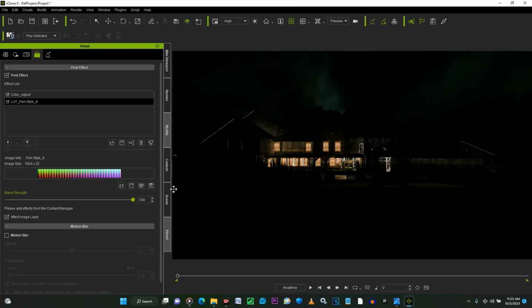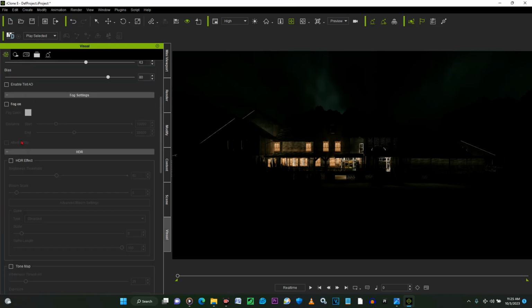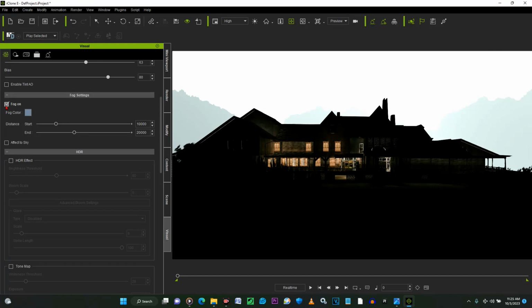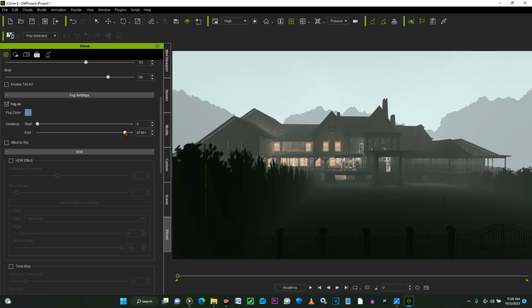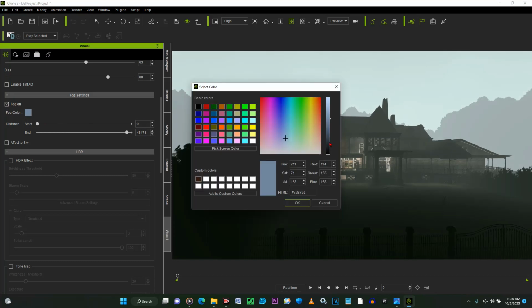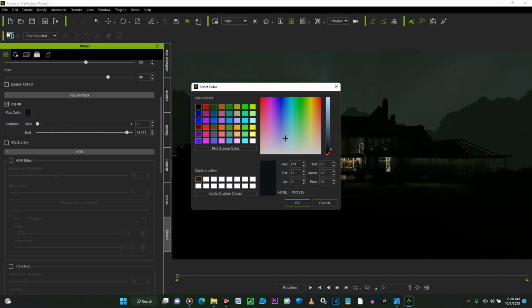Another thing you can add, click right over there, find fog. You might use a fog or you can test it out. Right now try to start with 0, then increase it to a very big number, and then change the fog color to something a little bit dark, maybe this one.